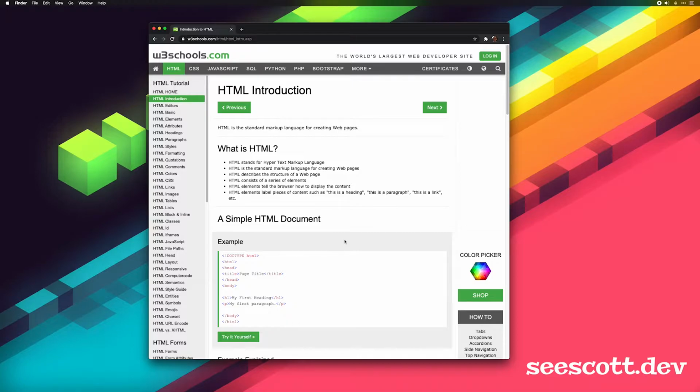As you can see here, HTML is the standard markup language for all of the web. HTML stands for Hypertext Markup Language. This tutorial is aimed at absolute beginners and will go over the most basic parts of HTML tags. And to do that, we're going to create a very simple web page using just a text editor and a browser. By the end of this video, you'll have a basic understanding of HTML, which you can build on quite easily.